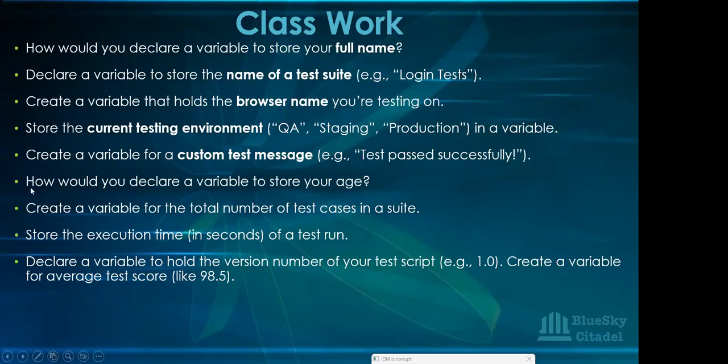Similarly, how do you want to declare a variable to store your age? To store your age, I'm going to be using a number. Next one is to create a variable for the total number of test cases in a suite. Maybe you have written 10 test cases, and that's going to be a number which you assign. To store the execution time in seconds for the test you run, you're going to be using a number.